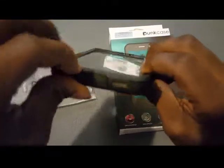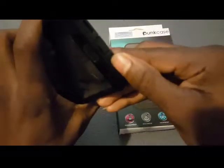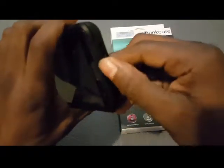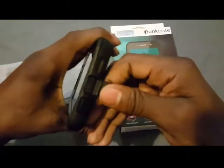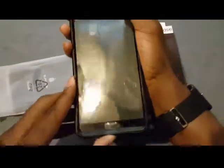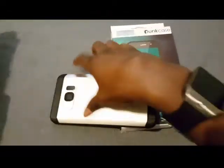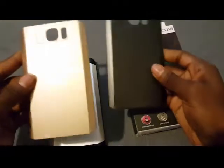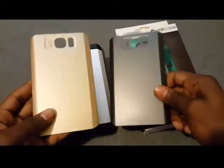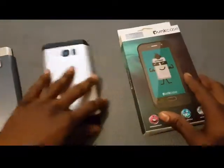All right, the water resistant phone case right here. Now, you do get the flaps at the bottom. As you can see, it will protect your ports. This is not waterproof. It is only water resistant. So you cannot submerge this in water, because if you do, water will seep through and it could damage your phone. It does come with different changeable backs that you can choose from. So whatever outfit you decide you're wearing, or whatever color you're rocking, you got your phone to match your outfit. I like it. Now, let's get straight into the punk case.